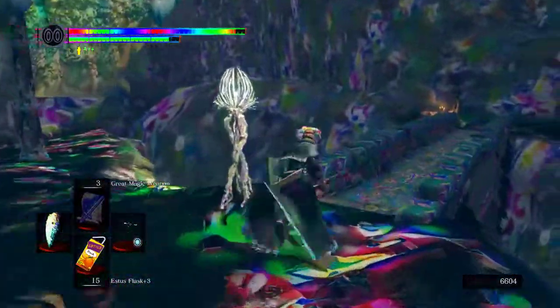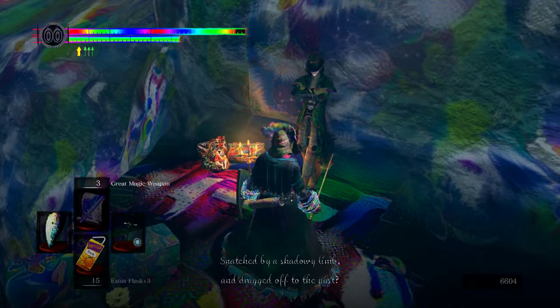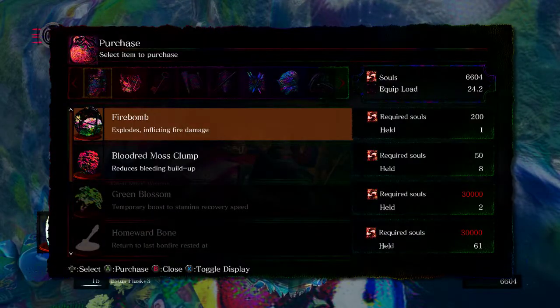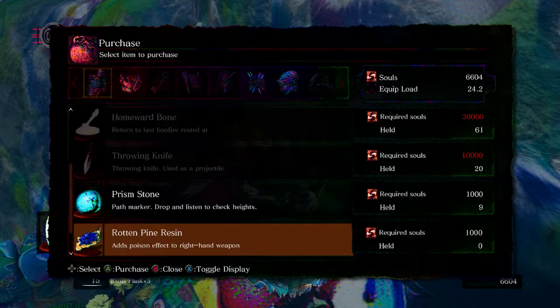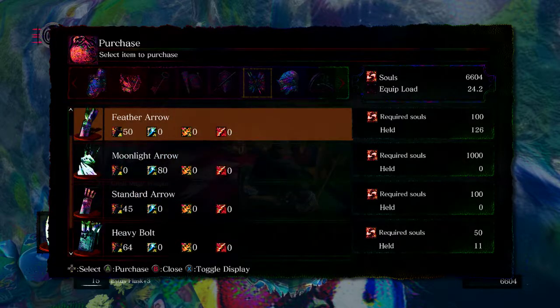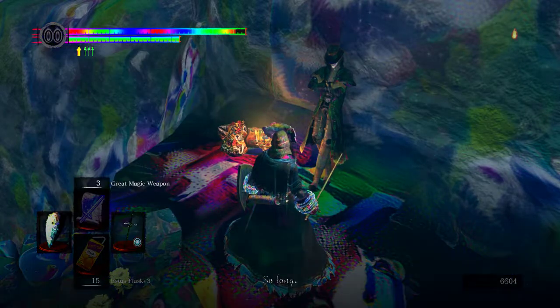Yeah, Trill's had some very mixed experiences with rapier. Rapier is good if you're in a place where you can riposte things. Let me get snatched by a, yes, of course. We are both spots, at least. What you got for me? The overpriced homeward bone, just like vanilla. Rotten pine resin's interesting, but not good. Chain armor for 75,000. Yes, okay. Well, if you needed heavy bolts, this would be the place to get them. But so long.